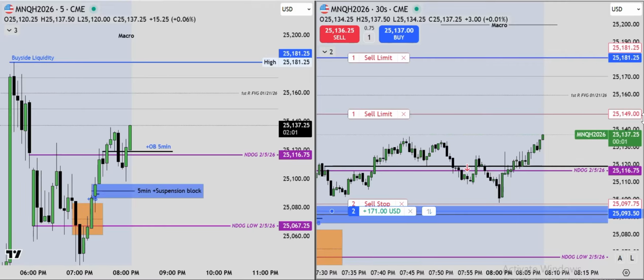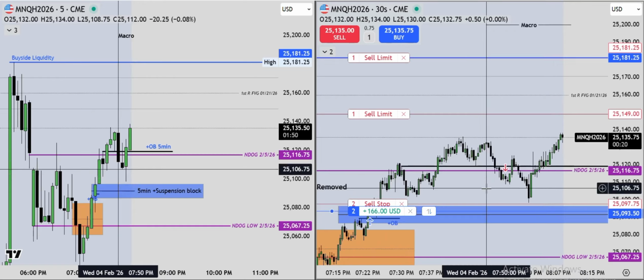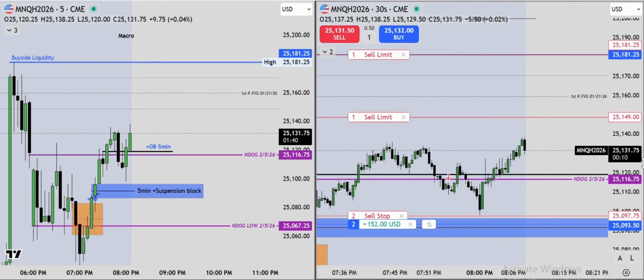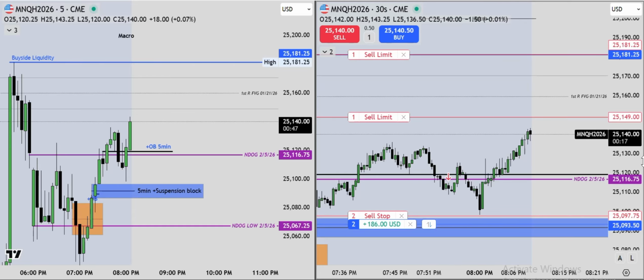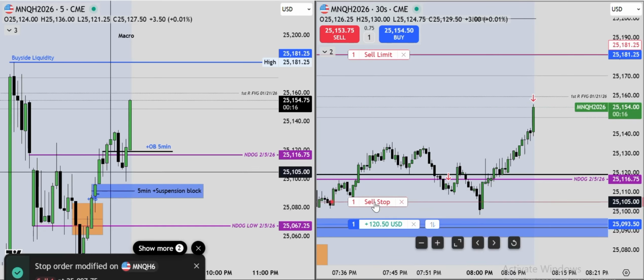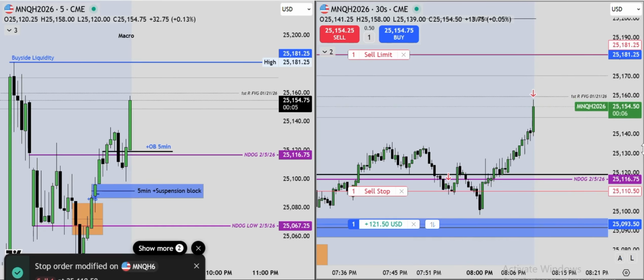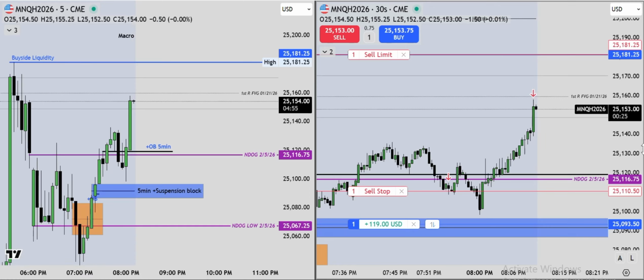On the 5-minute, everything looks really nice. Looks like we're forming a second order block. And on the 30-second, there is an inversion fair value gap that I want price to respect. And we wicked into it, failed to close in it at all, and we're continuing to push higher. And we get that energetic push. I love that. Move my stop up, adjust it. And now I'm looking to see if we can reach that 15-minute high.